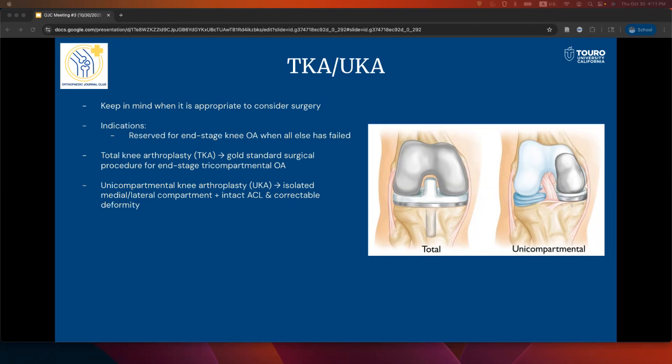But why might someone consider UKA? UKAs have a faster recovery period, and it also gives the body a more natural kinematic chain because you're not removing the whole knee, you're just removing a piece of it. So you do have better preservation of your natural kinematics. But the caveat to that is there is a higher revision risk. So it offers better efficacy in the short term, but in the long term, there's a high rate of revision. Conversely, there's also a lower occurrence of major complications. So you have to really make a good clinical judgment about what's best for your patient.